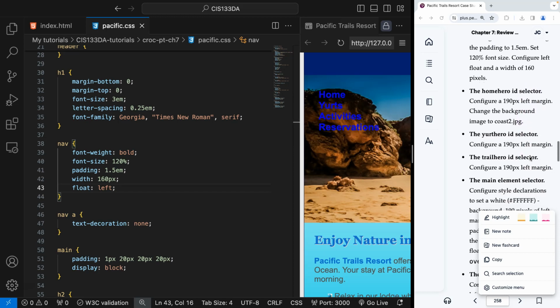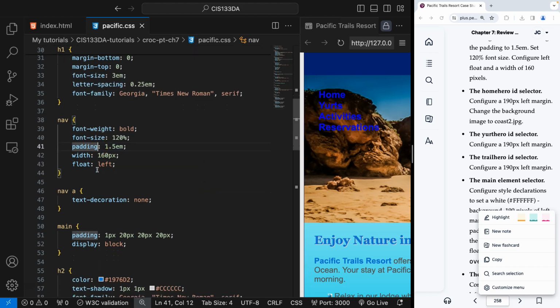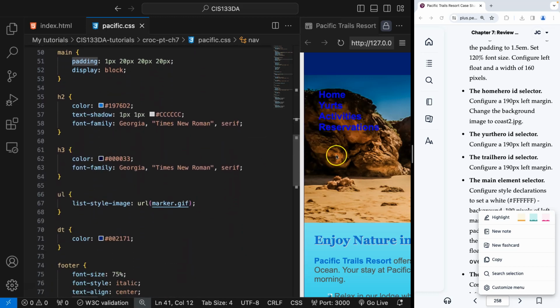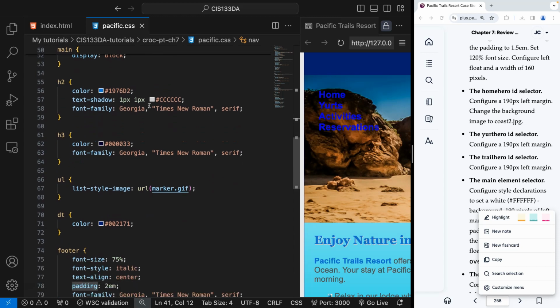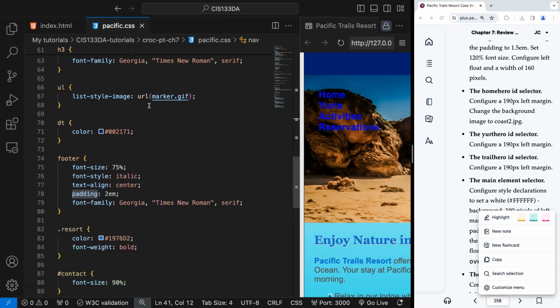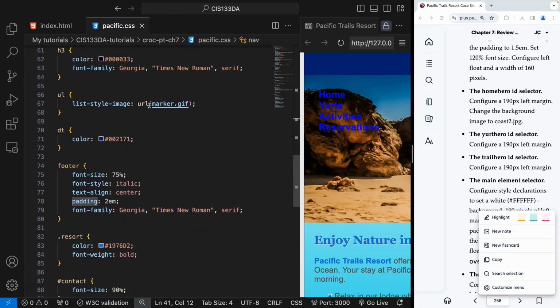The home hero ID selector. So we need a margin now. So now we're going to push everything over. This is one of those things where we're doing it for practice, but not necessarily what we would do in real life. I'm going to find the home hero.